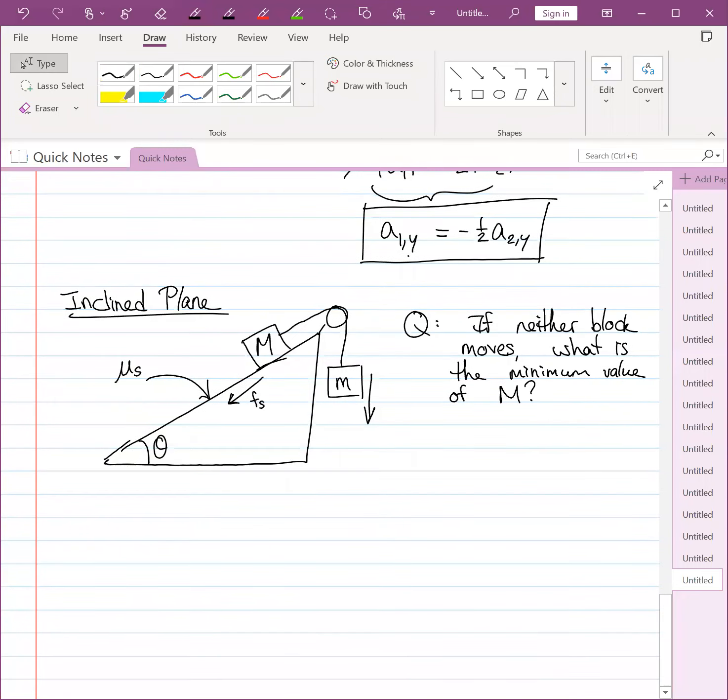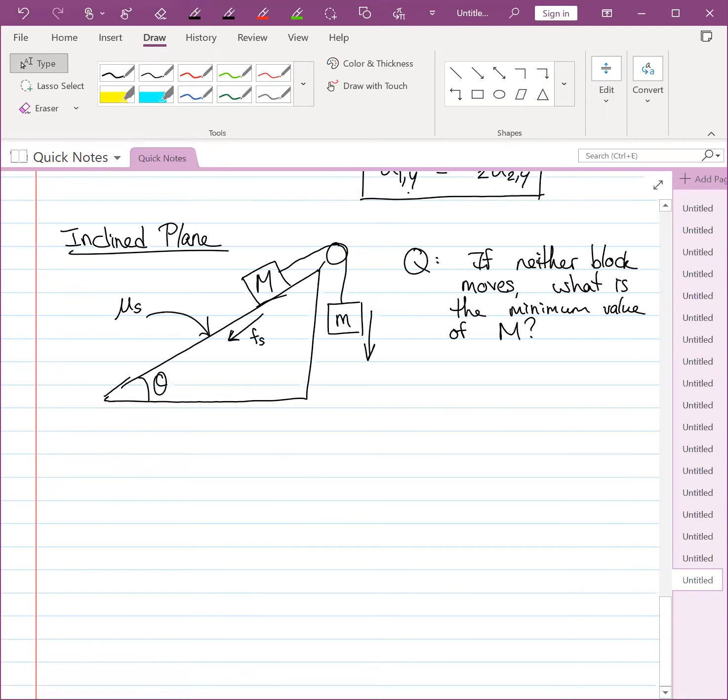So the way that we would handle this is we would do much the same as we did before. We would start with force diagrams, write out the components of the accelerations, and then we would just apply Newton's laws. Here, though, it gets a little bit trickier. So let's do a force diagram for the big block M. So we have a block M, and it's at an angle. So the gravitational force is still straight down. But now the tension force is up and to the right. The static frictional force is down and to the left.